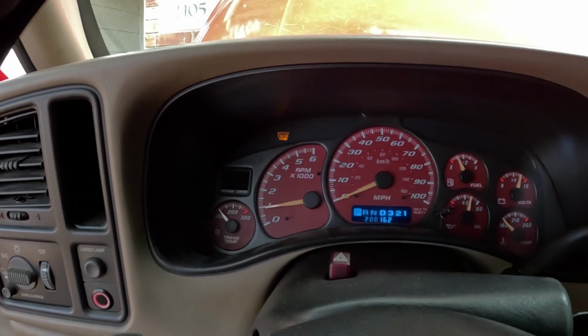Still have a check engine light. That, guys, I cannot stand. So yeah, I got a check engine light for the solenoid on the transmission. I want to get the transmission redone just so everything's fresh on this truck.